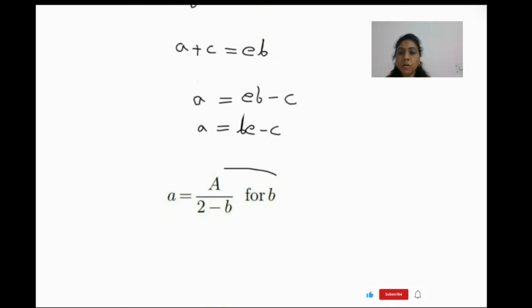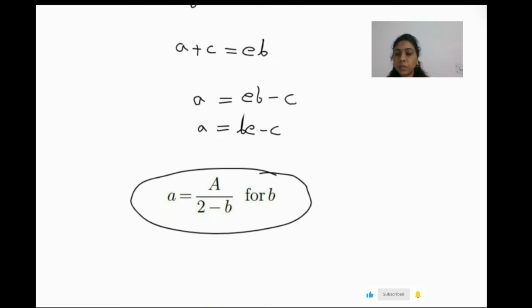This is your work. Please solve this question, and when done, please write the answer, and how did you solve it. Take a screenshot and send it to me. You can email me.